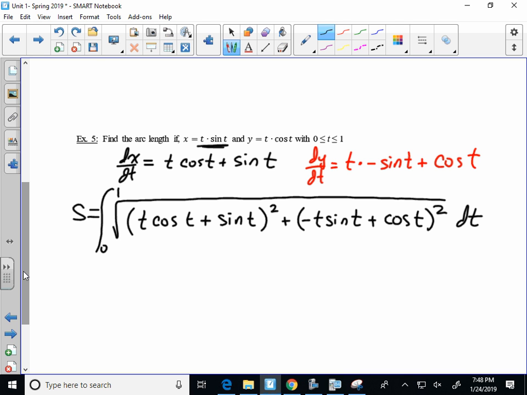I mean, I don't want to oversell it. If you distribute it out and combine like terms, clean it up a little bit, it does get a little nicer. But that would require you to simplify it by distributing it out, combining like terms and cleaning it up before you even bothered with any of the calculus stuff. It's not really the focus of the course. I don't want to do that, and I don't want you to have to do that.